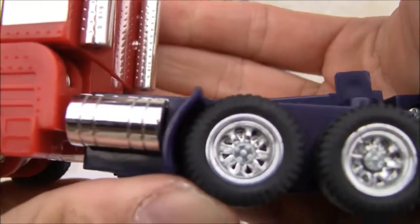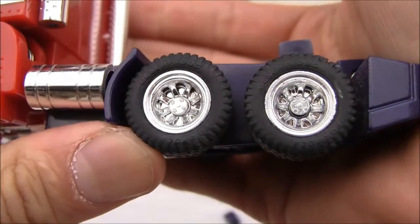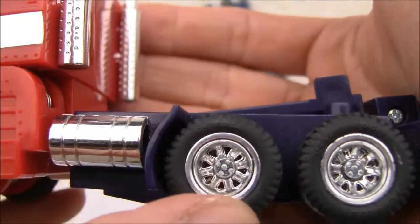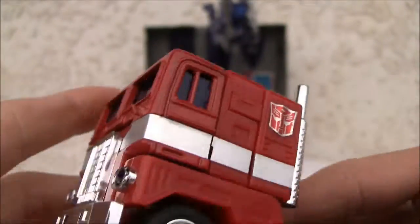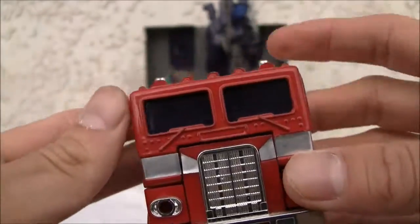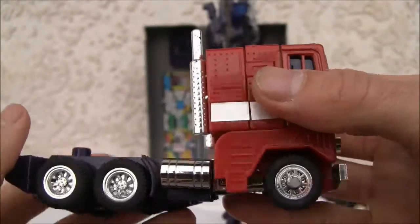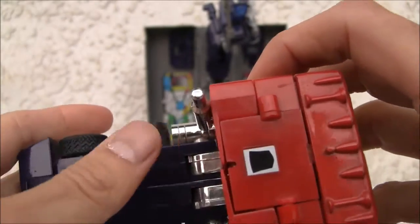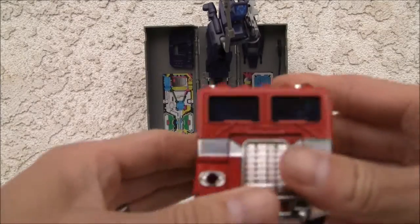One thing I really dig is the wheels — they're made of rubber, and if you look close it says 'Desert Dock' on it. Here it says 'Formula.' I love this. The stacks are a little taller than usual because Japanese manufacturers don't worry about short stacks. I love the red, the die cast — it's just iconic. The rub symbol, it's cold outside so I won't be able to activate it, but just beautiful looking details.